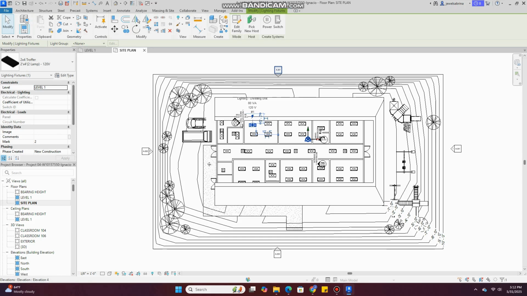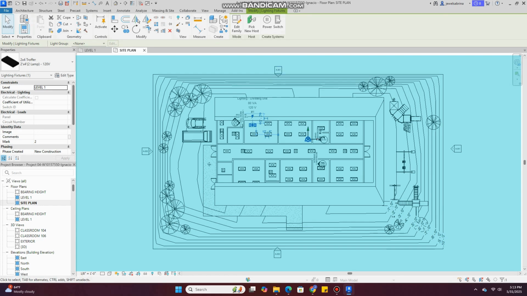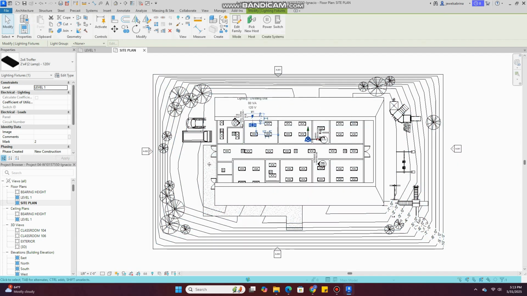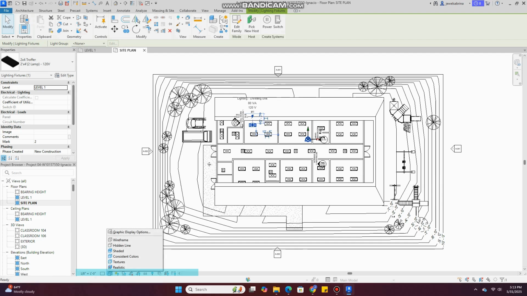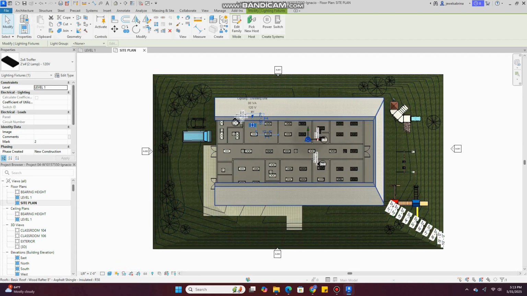And then you have your info center right here. And then the work area. This is your entire work area, this white space over here. And then you have your status bar over here. This is your status bar. And then you also have your view control bar. So here is your view control bar. So if, for example, I want to have my plan realistic, I will click realistic, and then it would show with realistic shading or coloring. This is the project browser, and this is the properties.